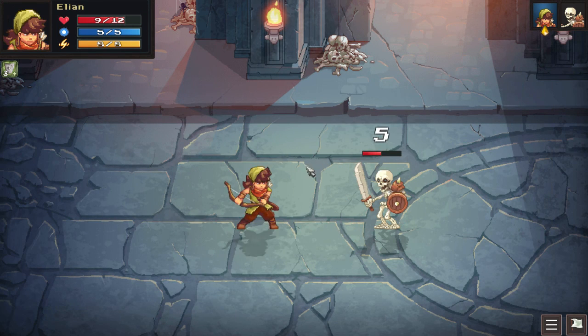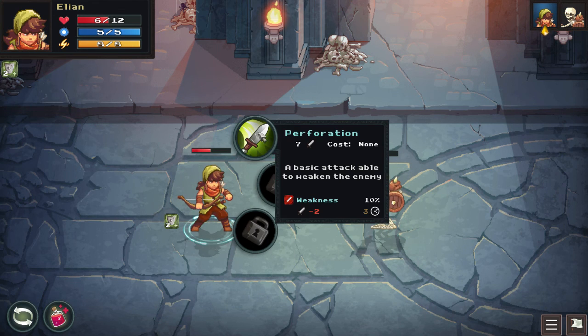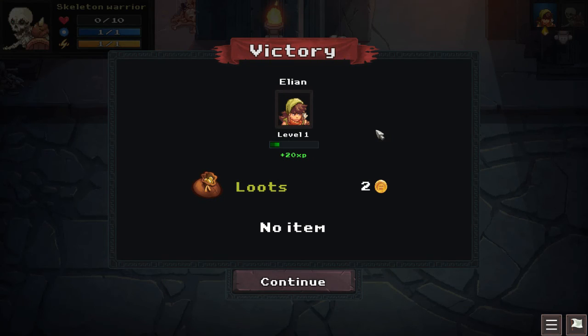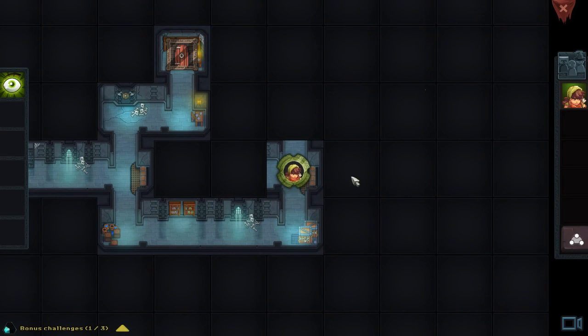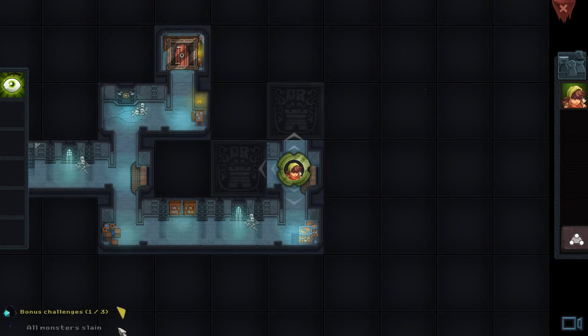That statue that I got before gave me a blessing. I think it gives me plus 20 parry, which is the chance to reduce damage whenever an enemy strikes. So I killed that skeleton pretty easily. I also have this ability called Pathfinder. It reveals adjacent squares. There's also bonus challenges down here. All monsters slain, max 3 abilities, all events inspected.